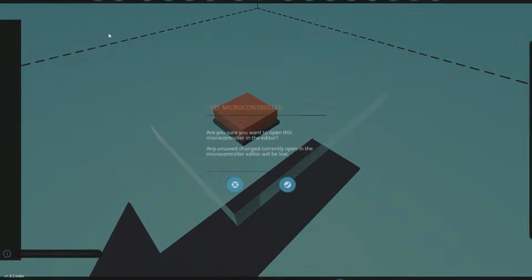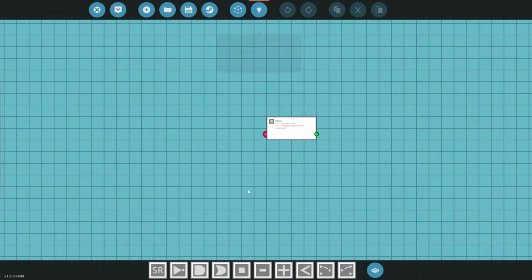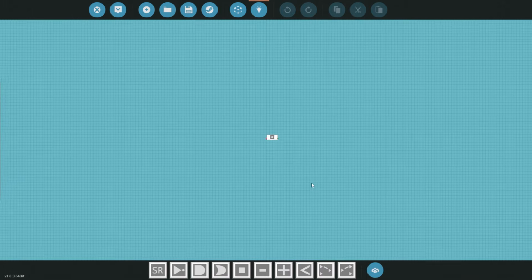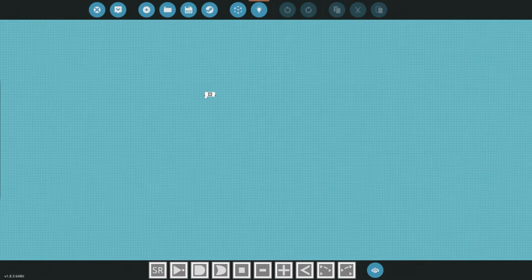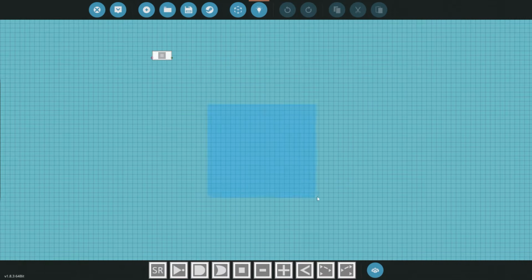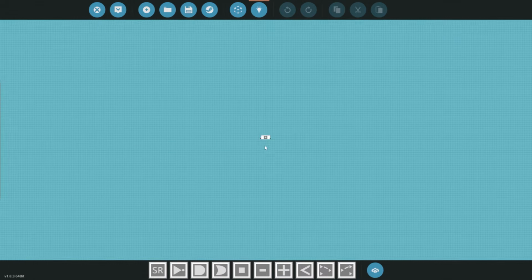So back in editing the microcontroller now, let's add some logic. So what I always do, you see if you zoom out, you see that middle mouse button actually moves around this board, and zoom function zooms, and left mouse button selects, and right does nothing that I'm aware of. So middle mouse button moves you around. Now these start off right in the center.